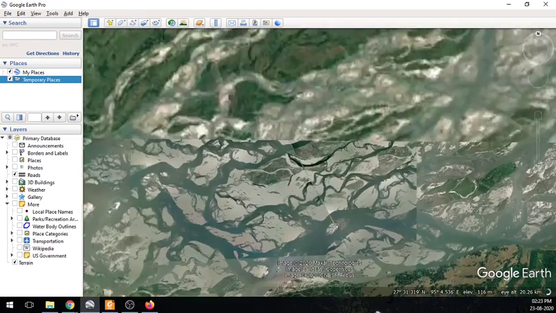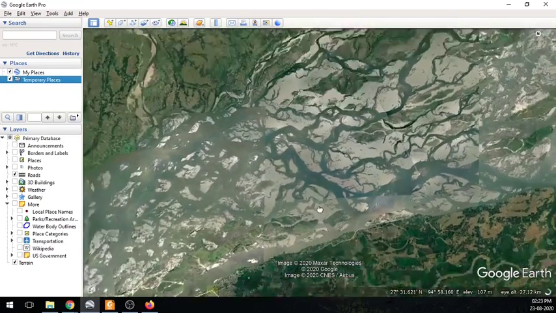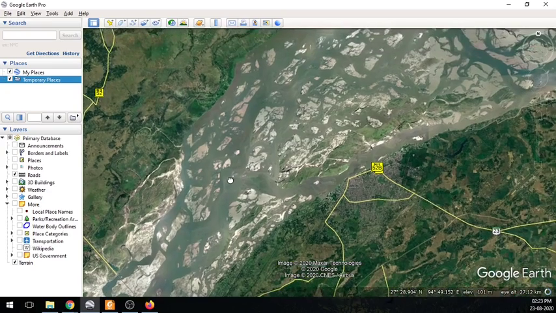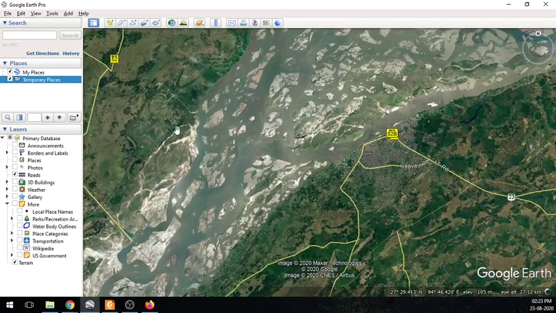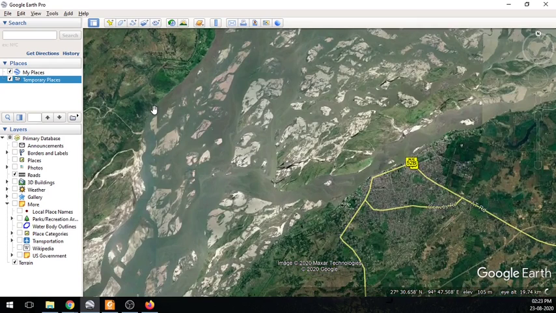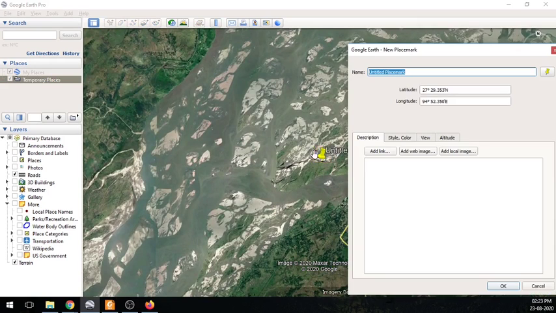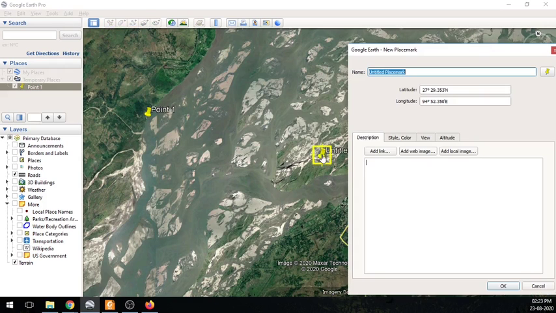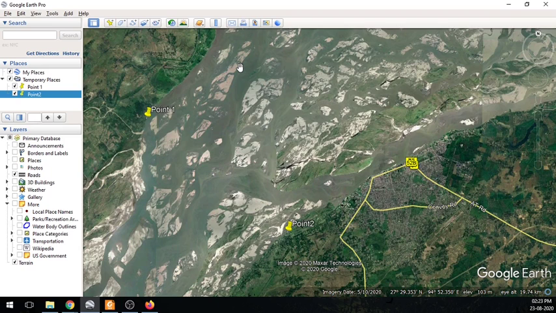For example, if you want to measure the width of this particular river, this is the Brahmaputra river, from this particular point here, say this is our point 1, and the width of the river between these 2 points, this is point 2, you can use a tool which is available here.